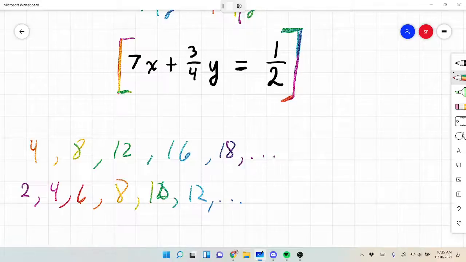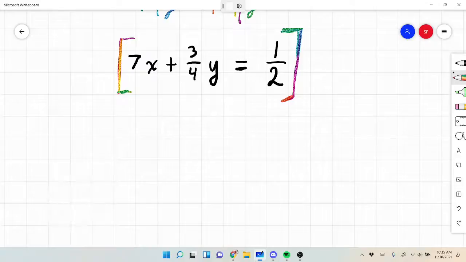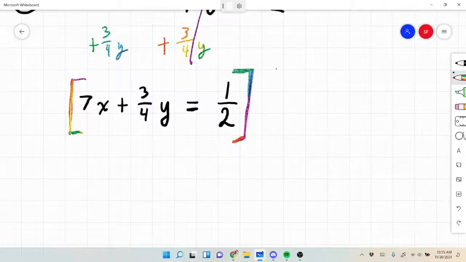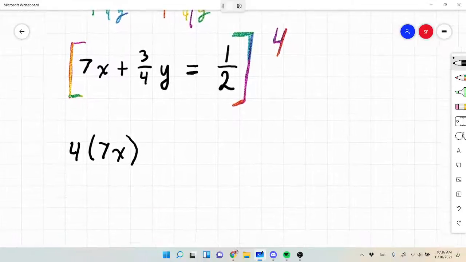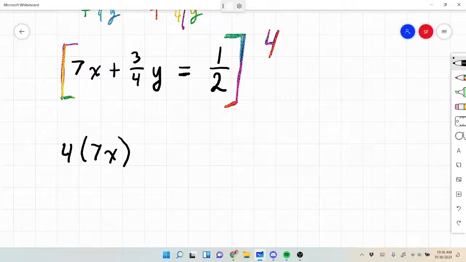4. 4 is the smallest. So we're going to put 4 out here. Okay. So it should be 4 over 1, but you don't have to put the over 1, right? Yeah. So then we're going to distribute, basically. So 4 times 7. 28. That's true. I'm not going to write that yet because I want to make sure we understand what we're doing. In fact, I'm going to do all of the intermediate steps. Usually I skip one of them, but for this example at least, we're going to do them all. So we're going to do 4 times this guy.